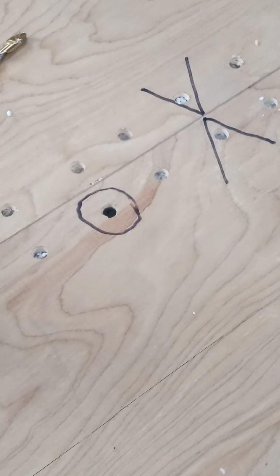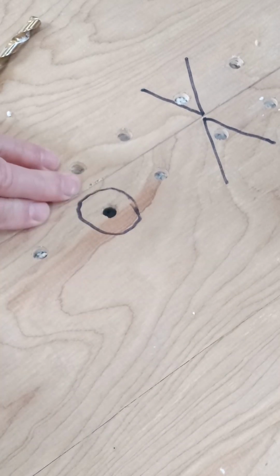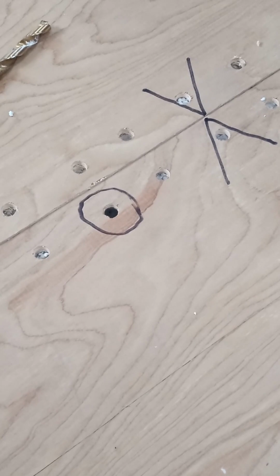Then where I'm going to laminate over the top of this, I'm going to use a vinyl flooring roller to push these down. I'll probably still have a little flex in it, but it's going to have a lot more support than it does now. And then that plywood laminating is going to disperse that weight out more, so this soft spot will not be noticeable then. So we'll finish this up and then get back and video the results.